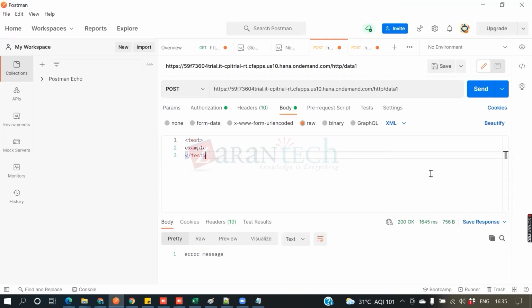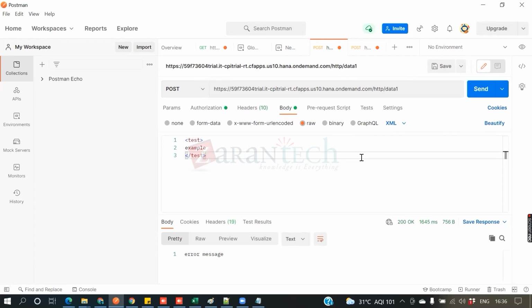See, this Postman is basically a third-party tool, where you can use it for testing purposes. I have no sender system for the testing purpose, so I am testing by sending the data from here. Suppose you are sending the data from the file system, SFTP, then why would you need Postman? I am using Postman just for testing CPI, to check whether CPI is giving the proper output or not. This is just a testing tool where you can test your interface.